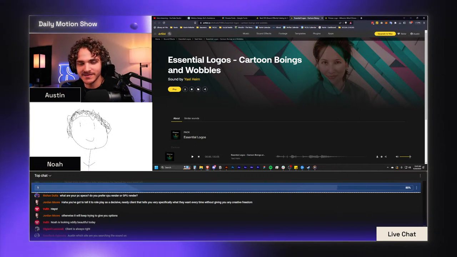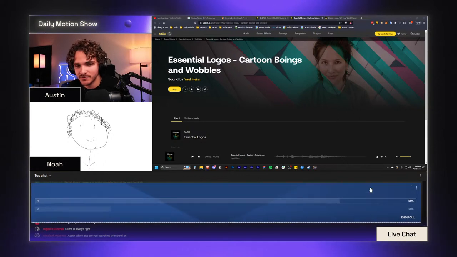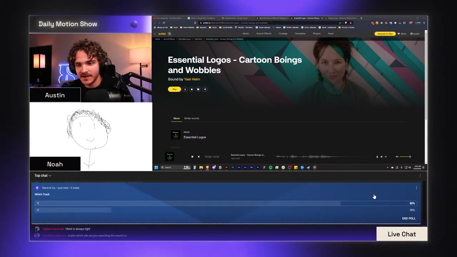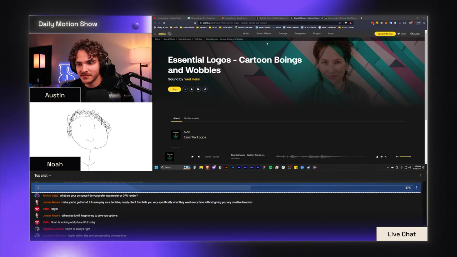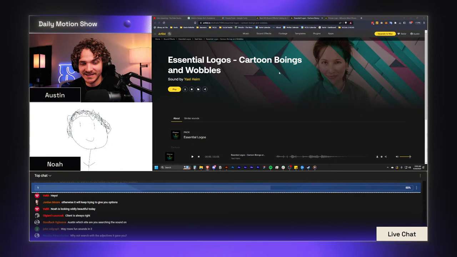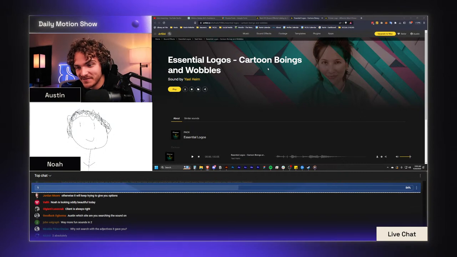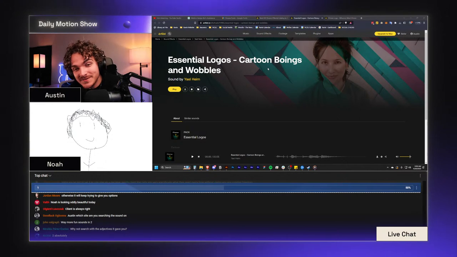I think you guys might be right so far. It seems like one is getting a lot of attention compared to number two. And that's okay. That's understandable. Big swing for number two. Shoot. Oh no. Oh no, guys. This is unfortunate. This is really unfortunate. Oh dear. 50-50 split. Y'all. I'm gonna give it 5 more seconds.